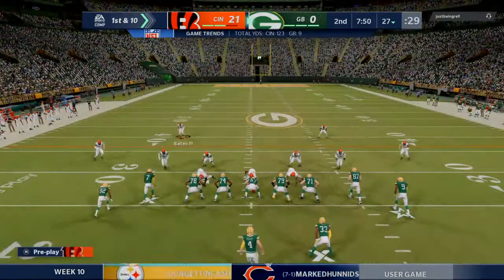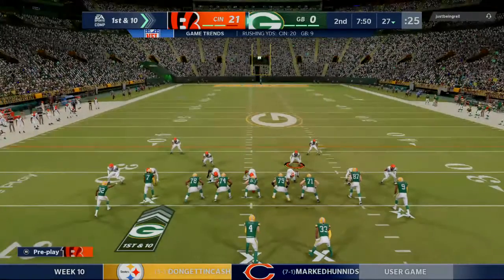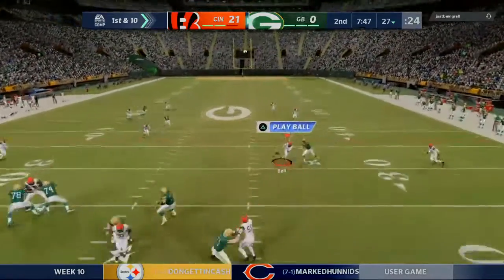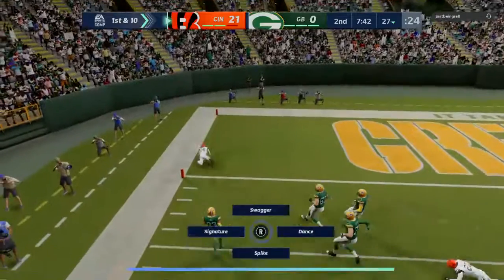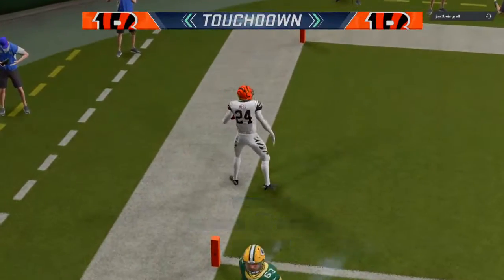The Packer offense ready to get their next drive underway, and in some dangerous territory. You're already down 3 scores. A 3-and-out here or an inability to put any points up. And Rodgers intercepted a 3rd time. Picked off by Von Bell, and he will bring it back. It's a pick 6 for a Bengals TD.